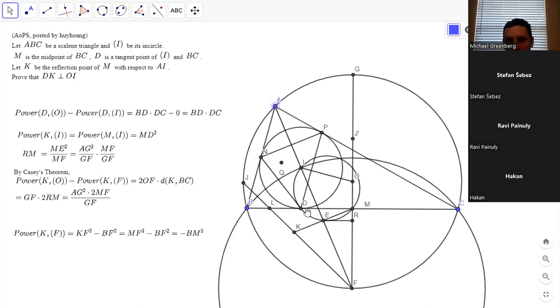What if we reflected D? So we could try this. We could try reflecting D over AF, and that should lie on the incircle. And we could reflect O over AF. Basically reflect the whole figure over AF. And then we want to show, so instead of BK is perpendicular to OI, it would be D prime M is perpendicular to O prime I.